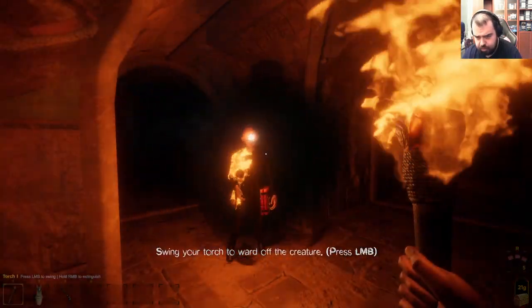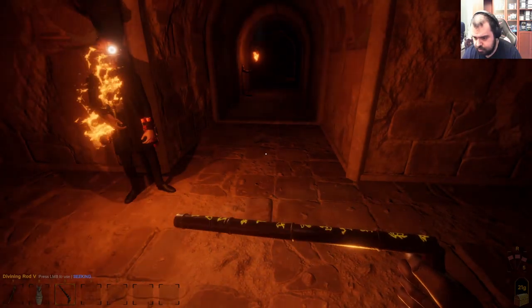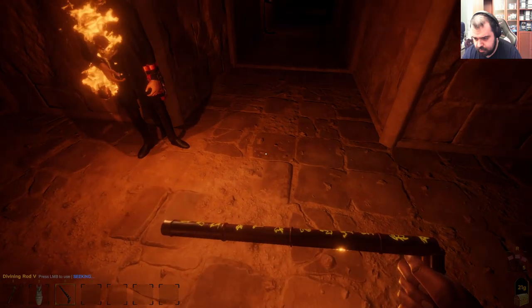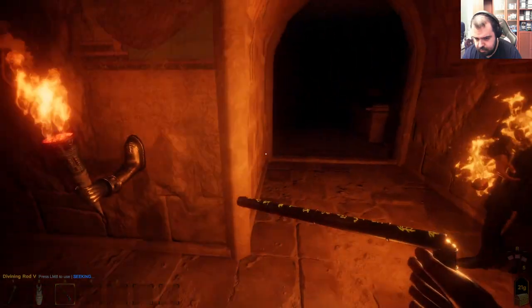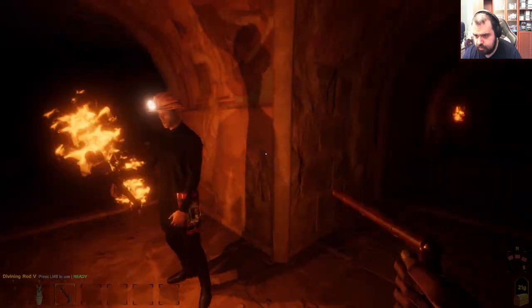Hey yo. What the fuck? Yeah, so we should just do that first, because... What is this? There's no lever around here. No second one. Did you open the tomb, or...? Not yet, but we should.